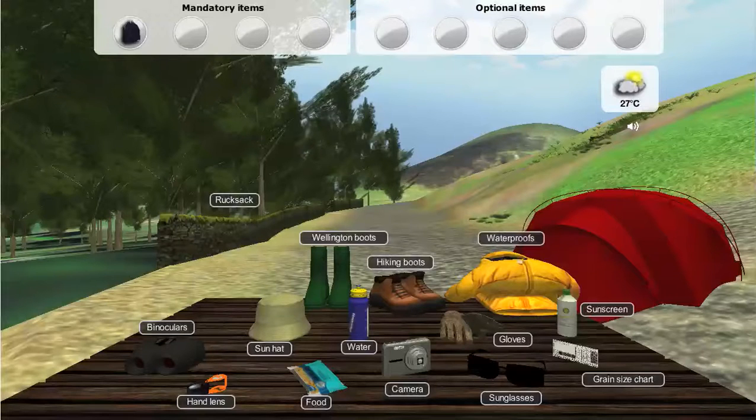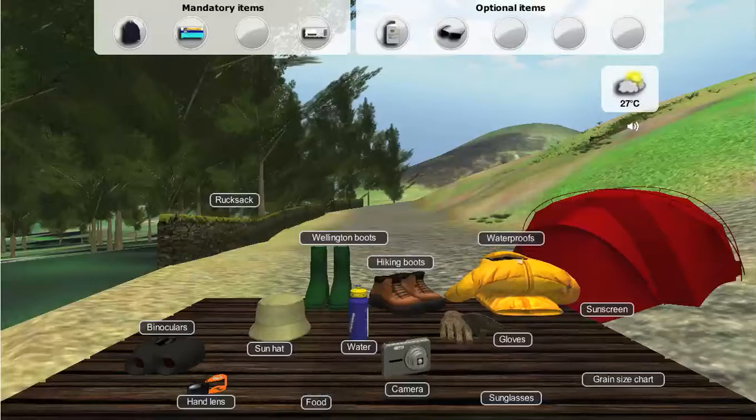It's best to leave the Gucci at home today. Good choice. The sun can be pretty strong in the clear air, and you can also use it as a scale on photographs. That will help boost your energy levels through the day. Very important to keep hydrated in hot weather.